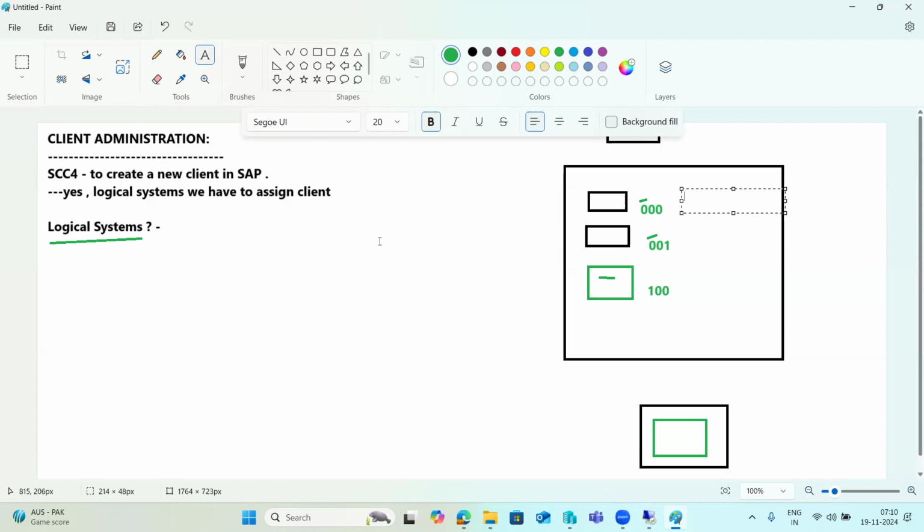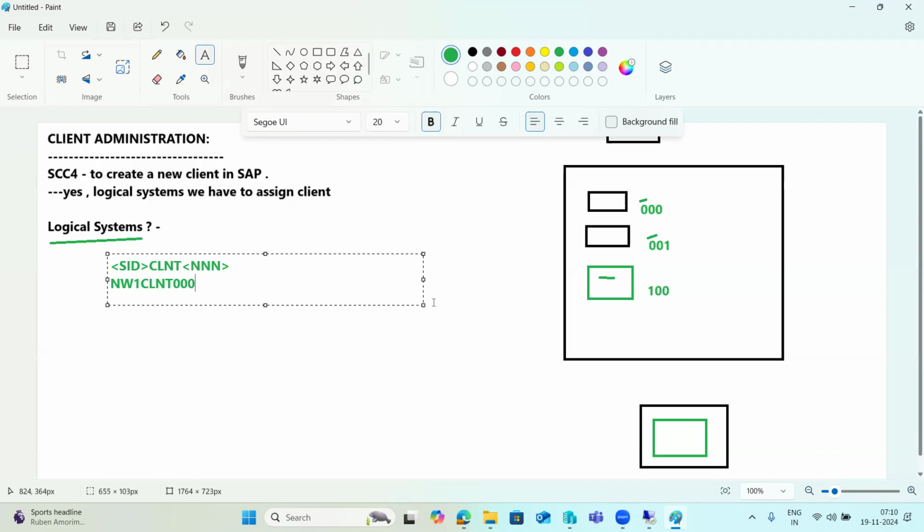The naming convention for logical systems is the SID, then CLNT, and then the client number. So SID NW1, CLNT, 000; NW1CLNT001; NW1CLNT100 for the 100 client. Like that, the logical system naming convention has to be assigned to the client.